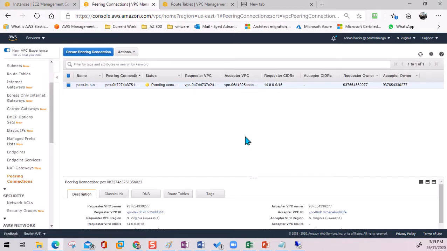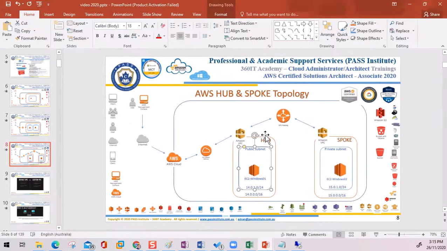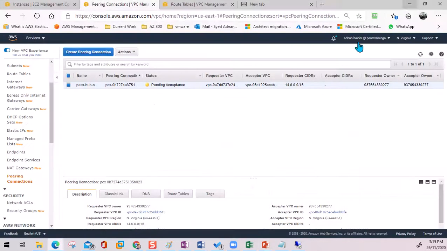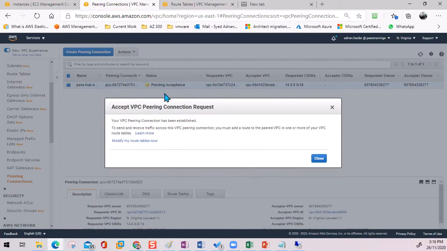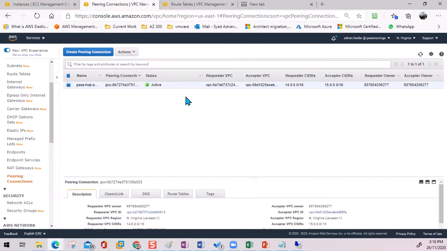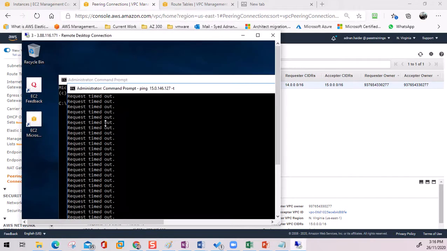So now that we have peering done, I'm going to click OK here. So peering is done. Now here we need to understand a few things. First of all, there is pending acceptance. What happened is the requester is the Hub network, and the acceptor is the Spoke network. So here we need to do a few things. First of all, I need to accept the peering. So I'm going to go here and say accept request. So this is done. Once it is accepted, it will be activated. So the peering is active, but peering won't solve our problem. It is still not pinging the EC2 instance.